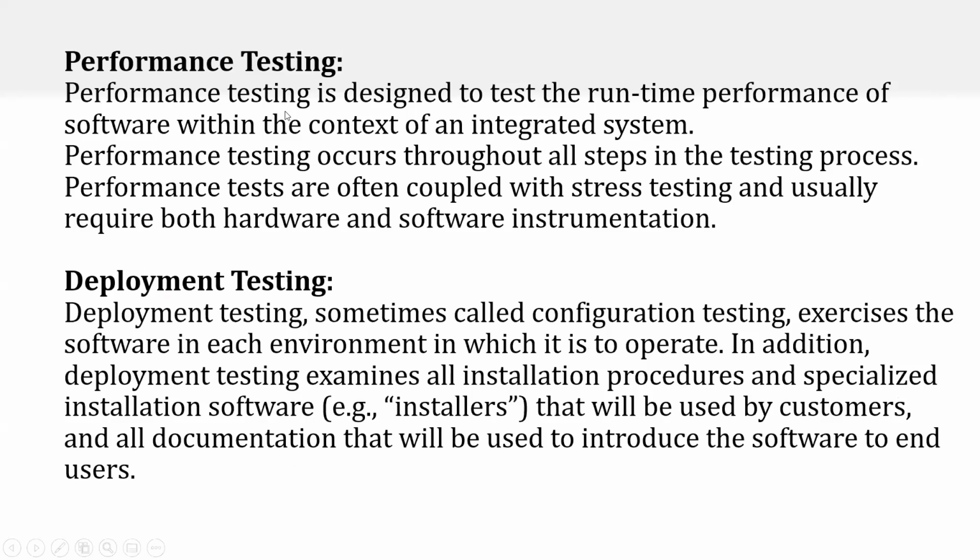Next is performance testing and deployment testing. Performance testing is similar to runtime performance testing. When you have completed all the unit testing and integration is done, you get a single product. When you get a single product, you do system testing, and you do performance testing also, just to cross-check whether all the testing is completed and all requirements are satisfied with respect to both hardware and software instrumentation.